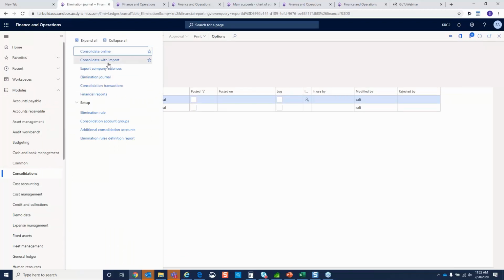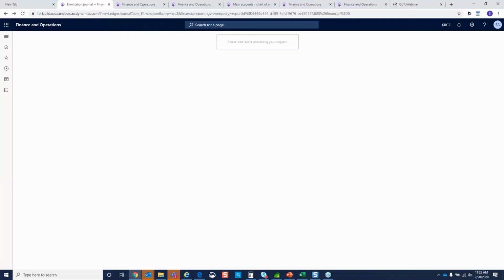We went through the process. Now, if you have consolidation import, you can use that one. You can export balances. That's where you're seeing the transaction and the rule. We went through that. This is if you have multiple charts of accounts, you create a group and map it right here. And there's a nice report. You can see this goes to the rules and gives you how the rules work. It's kind of just this report. Oh no, it's just started.